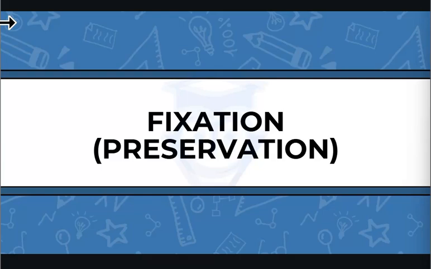Class, let's go now to the first critical step. As far as you remember, we have the fixation, or preservation. Again, class, it is the process where we stabilize the physical as well as the chemical state of our tissues and our cells, with the reagents that we use, so that there will be minimal distortion or decomposition of the organ.